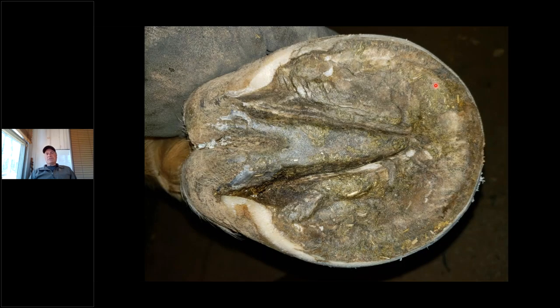Because it's growing sole here first. And in fact, this picture is really great. You can see the sole trying to spread in waves across the foot; the growth is here and it spreads that way. Me and Dr. proved that in the study we did where we drilled BBs into the foot and tracked the sole growth, and also by tracking pigment. The sole intertubular horn is being produced along this ridge and then migrating all the way out to the outer periphery. You can kind of see that happening in this picture. And that's the way it grows.